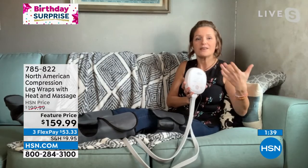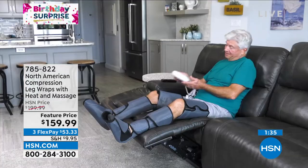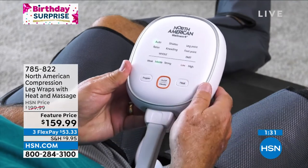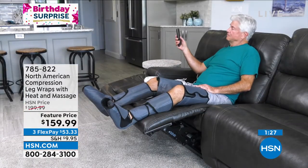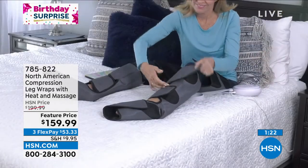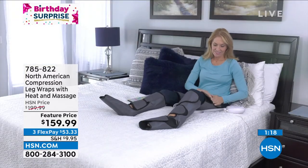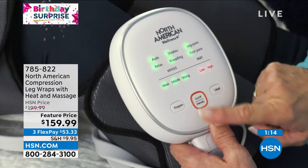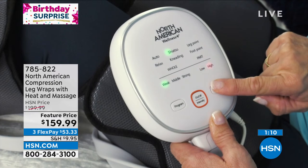When you're not achy, when you're not tired, when you're not sore, and you've got that blood flow pumping through your body — this helps with energy, because when you feel better you want to do more things. It's really important for everyone who sits a lot during the day, those not able to get up and move around, or if you're sitting at a desk — this is the thing to really help with circulation. Your older adults who aren't as active as they used to be because it's just harder to get around — this is a great way to improve that circulation in the lower body.